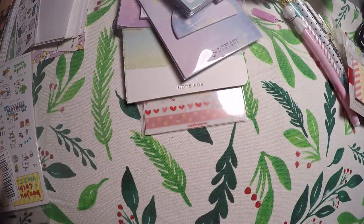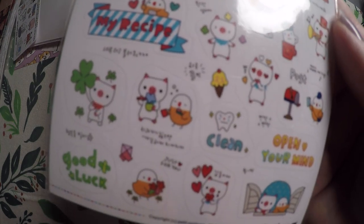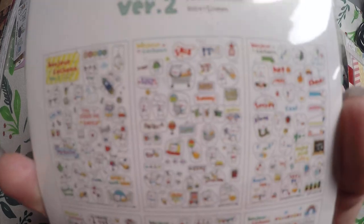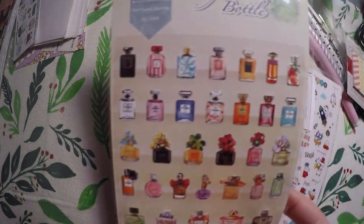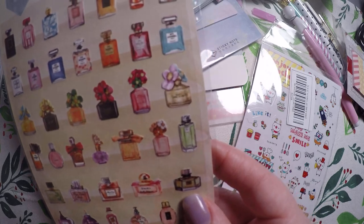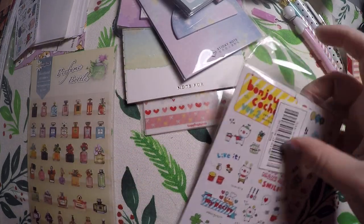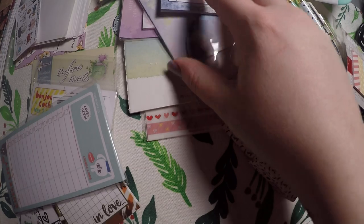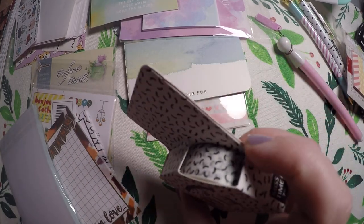And then we've got another pack of cute little stickers — these are actually adorable; they look like they're little pigs, and that's got multiple pages in it. And then one last thing: they are perfume bottle stickers — Daisy Land stickers. So that is everything that came in that grab bag. These are actually super cute so I'm pretty excited for those. The checklists I'll definitely use, and some of the pins were cute. It was a really good price, so I'm not complaining.